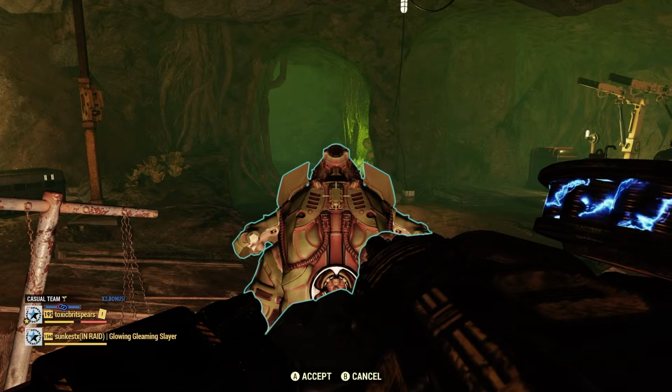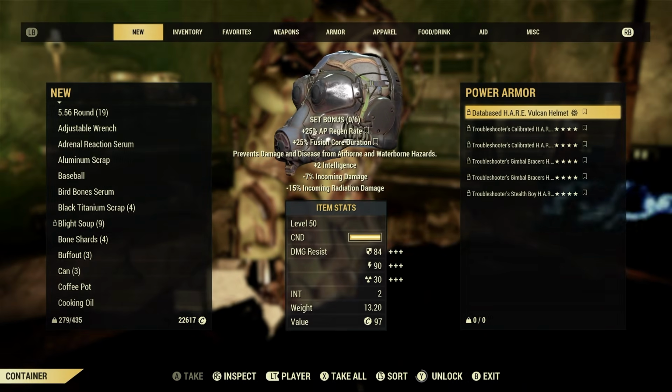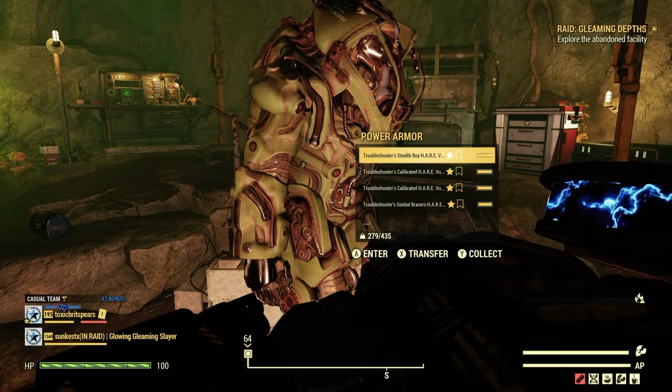Our armor, let's put this down so you can take a look. It's a full set of troubleshooters, +2 intelligence, food, drink, and chem weight reduction, and reflective. This is pretty straightforward. Shouldn't have any issues staying really tanky with this. And also the +2 intelligence is going to buff your damage from the science perk card for your Enclave Plasma Flamer.